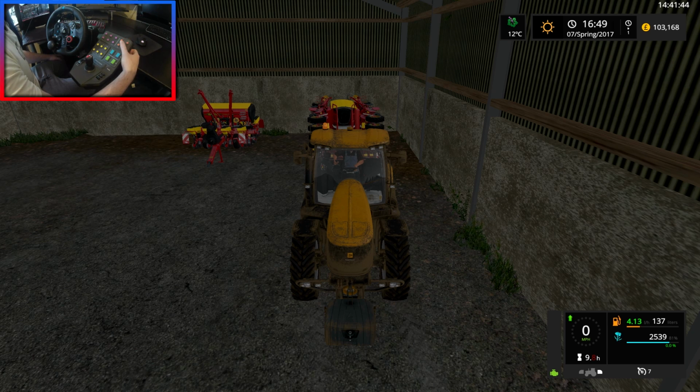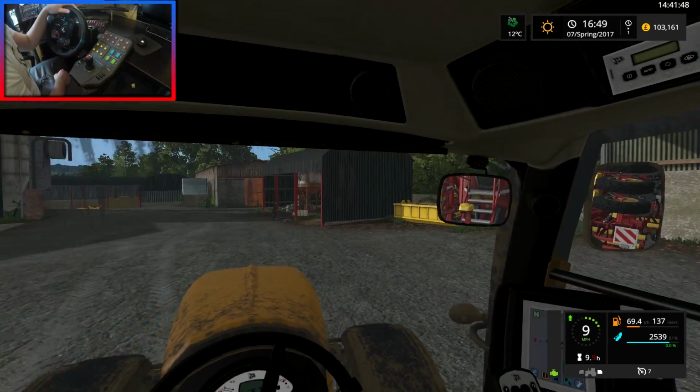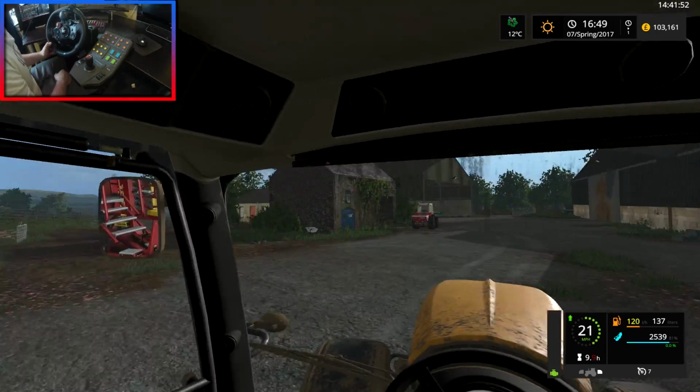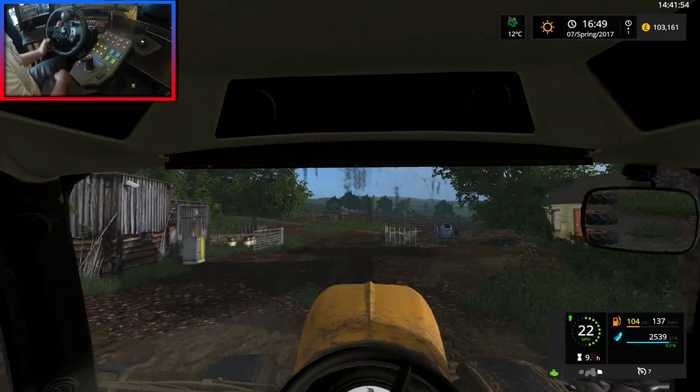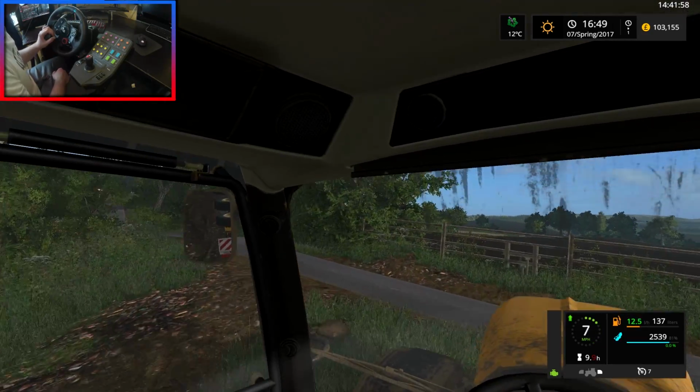We're going to go with soybeans, because I haven't done any soybeans just yet, and you get a very good yield out of them if you treat them properly. So we've got a nice ploughed field, and we're not going to cultivate it because this also does cultivating as well.